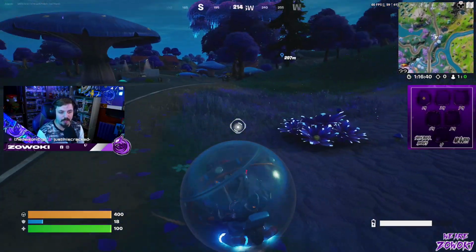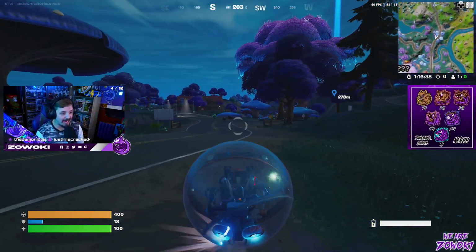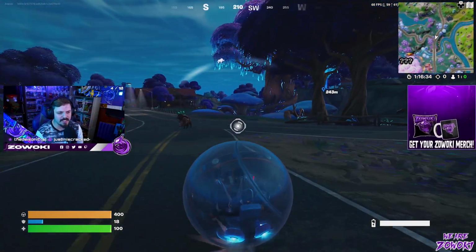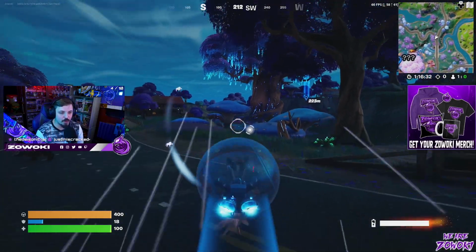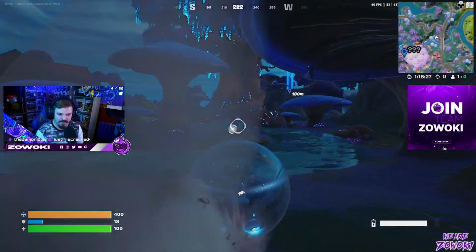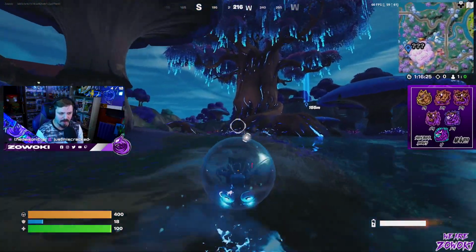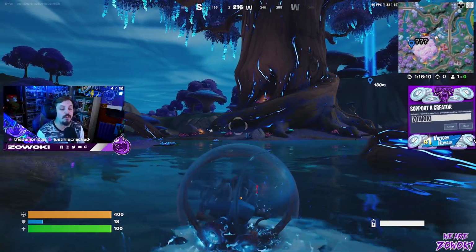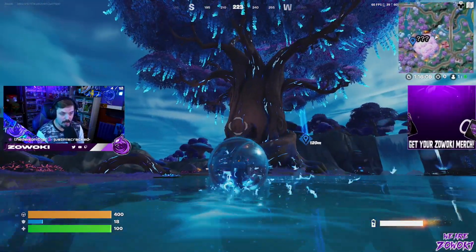So coming through here, it's really peaceful. I kind of like the feel in here. Just a whole bunch of purple trees and gigantic mushrooms. And we have this, I think they call it the Rift Tree. I can't remember what they call it offhand. Let me see. They call it the Reality Tree, which is kind of cool.